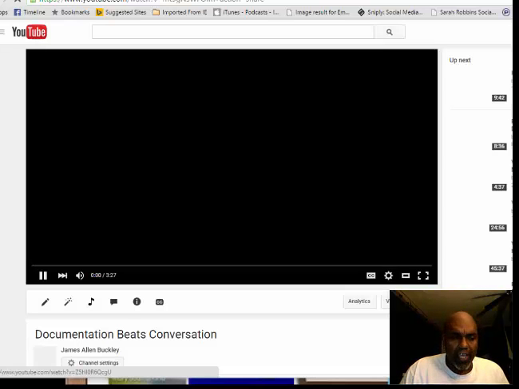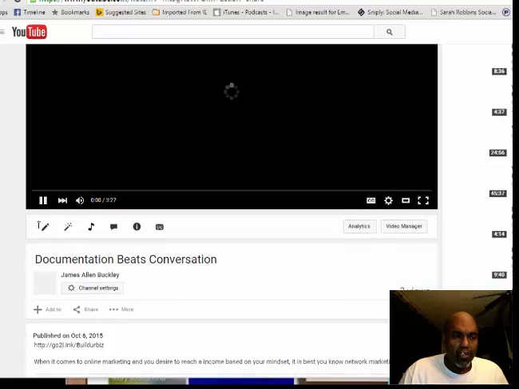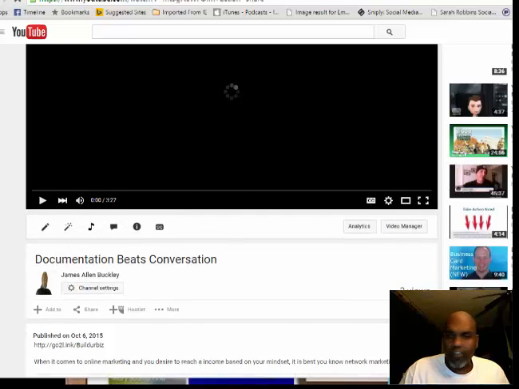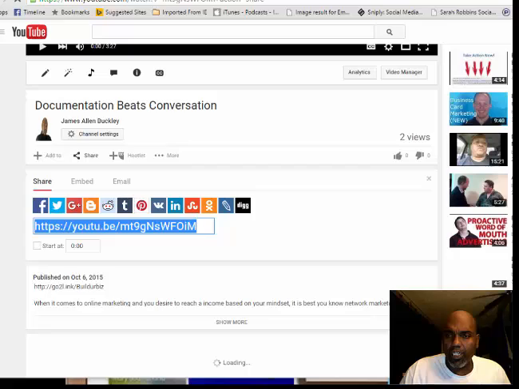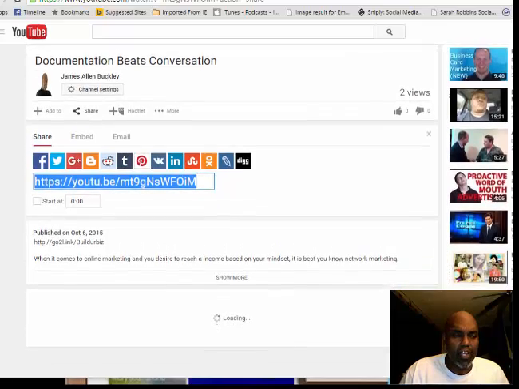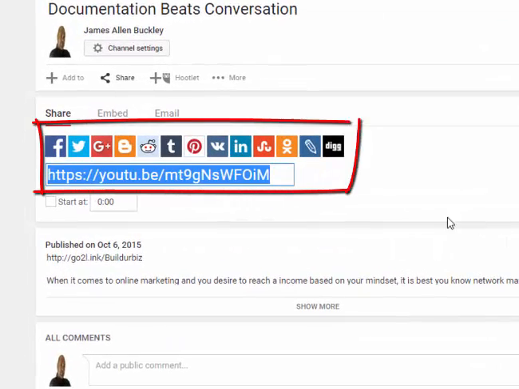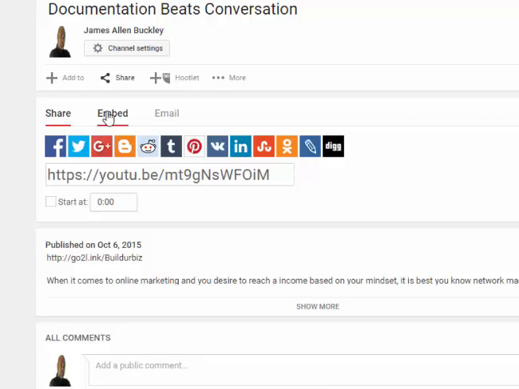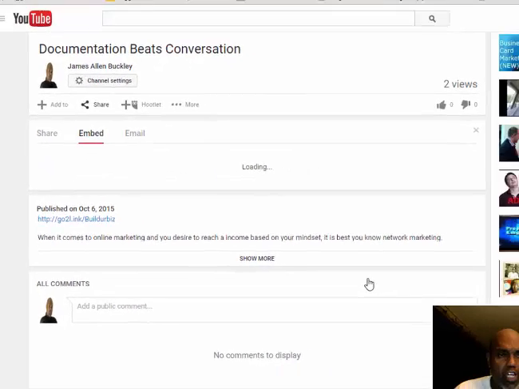Once you click the three dots where it says more, it'll bring you to this page. Once you get to this page, you can turn your video off because your video is going to want to play. But then you'll get these options right here, and that's when you'll want to hit Embed. Once you hit Embed, it'll drop down the menu.